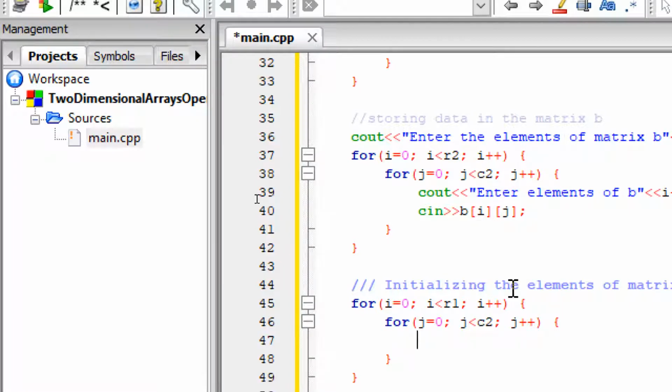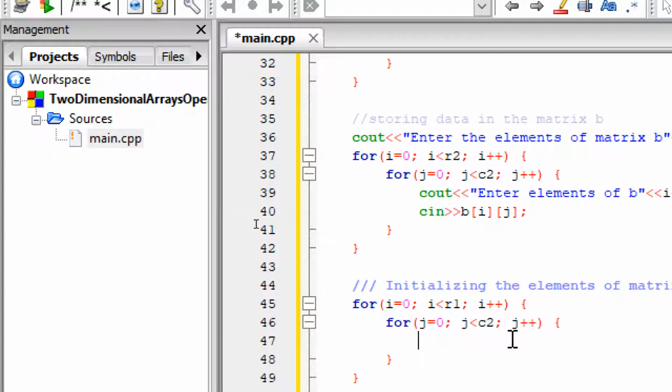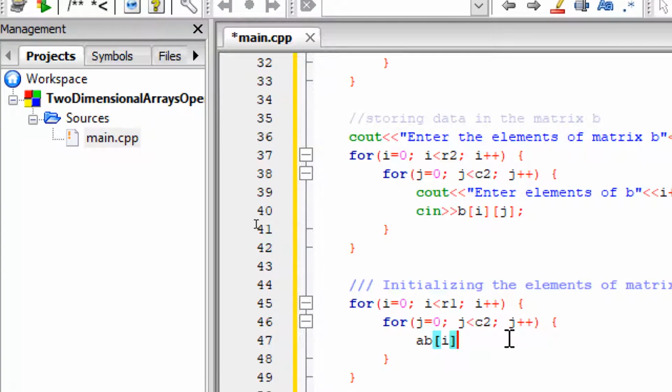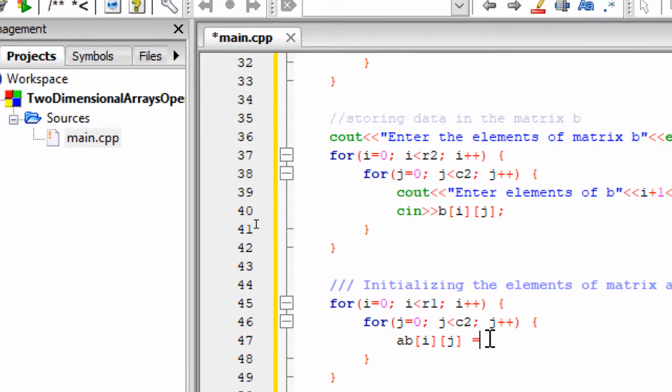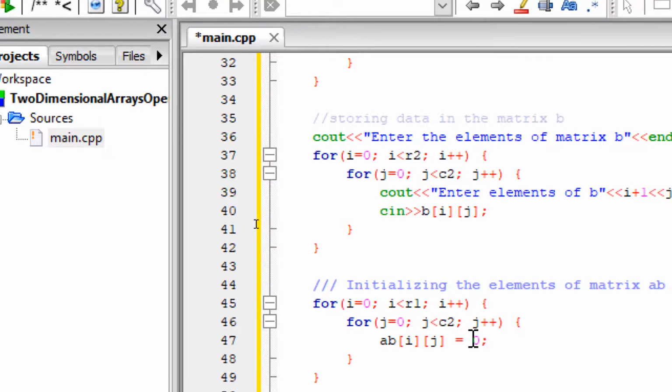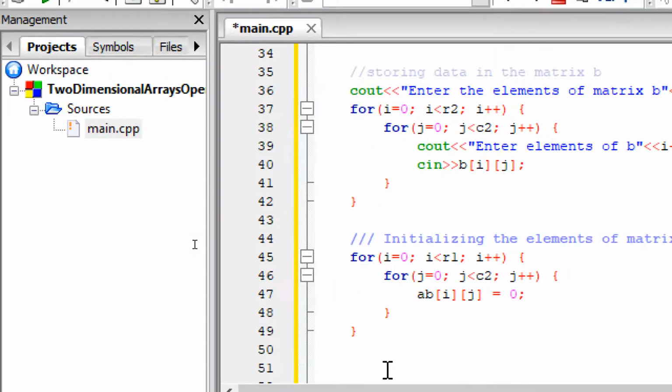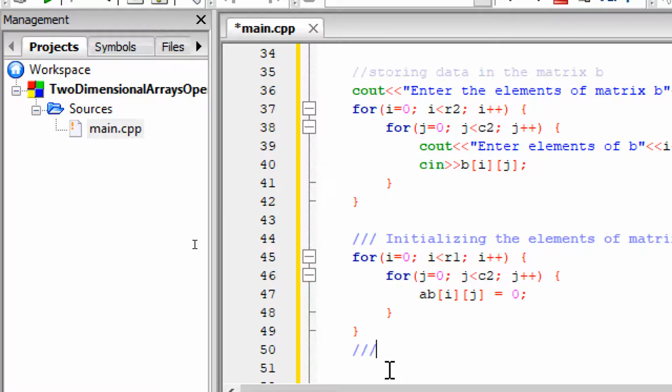Okay, so I is less than R1, R1 represent the row, and then we have I plus plus, and then for j less than C2. Everything is looking fine. And after that, I'm going to initialize them to 0. Then once again, these three dashes will highlight your comment, so that is why I'm using it.